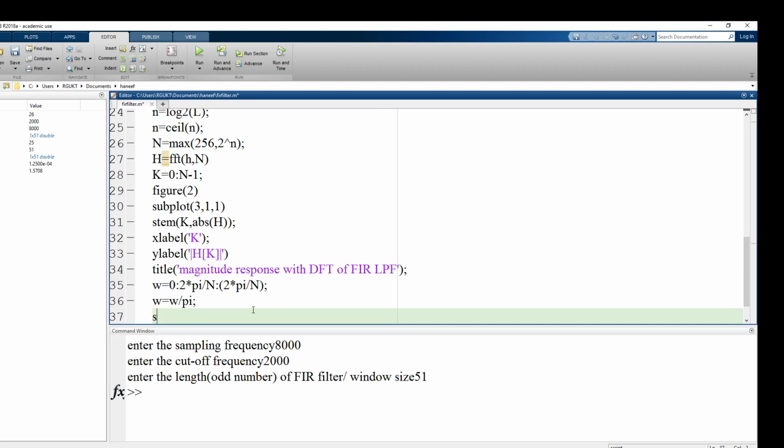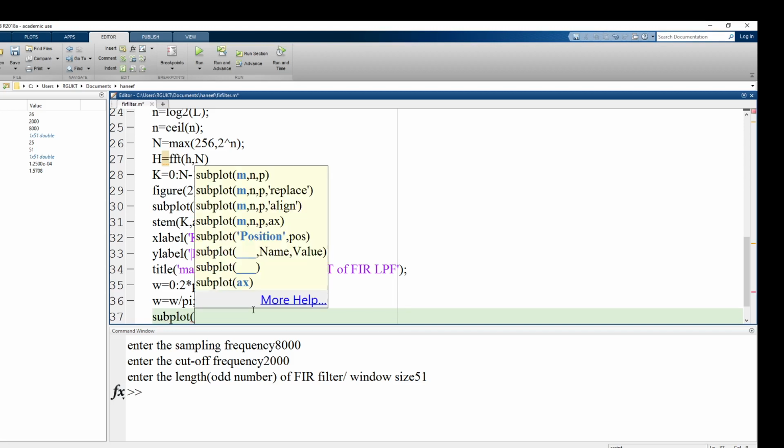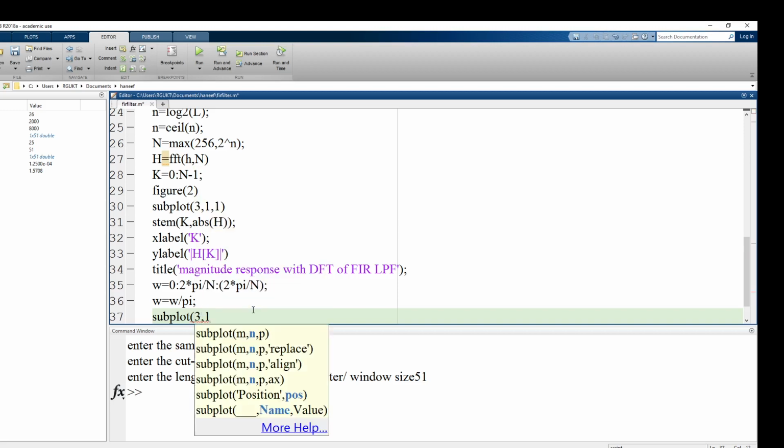And now subplot, this will be 3 comma 1 comma 2. This is the second one.